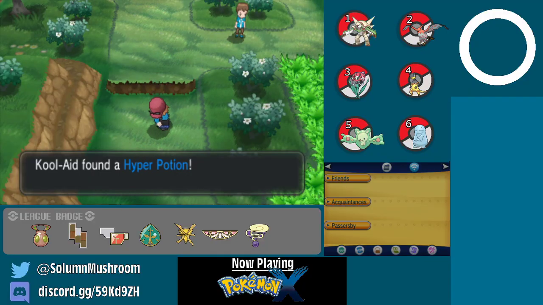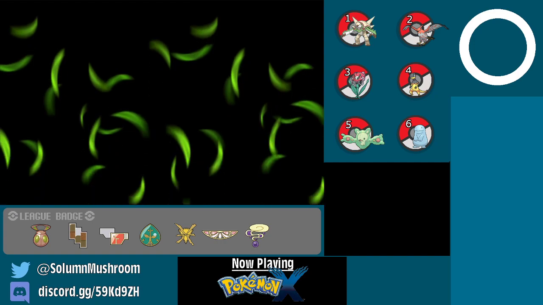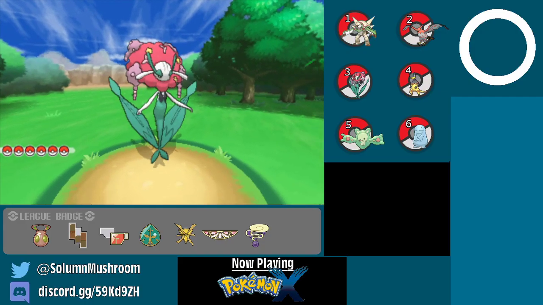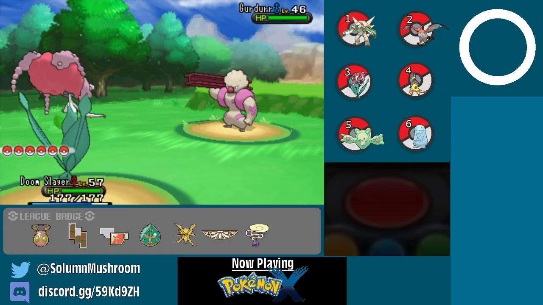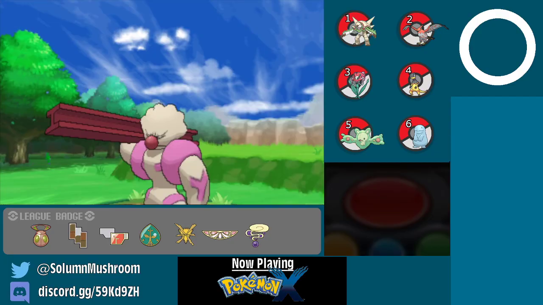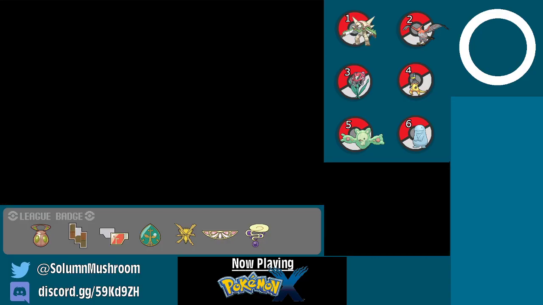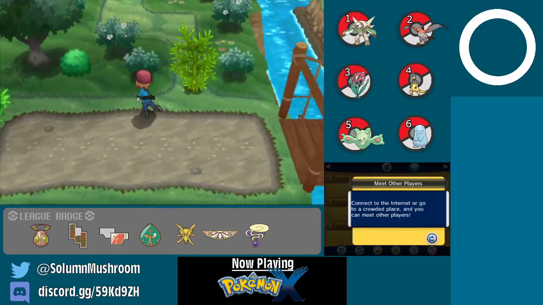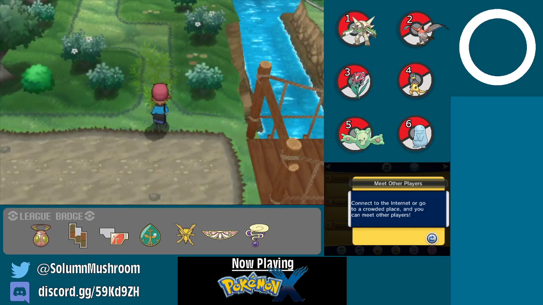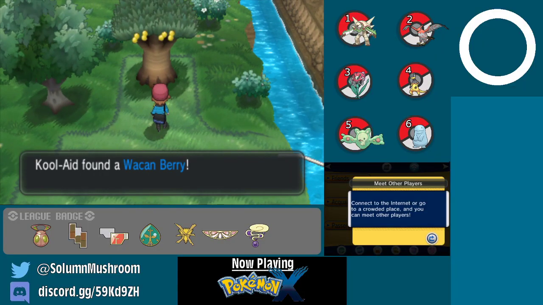Welcome to Route 18. Why? Doomslayer, destroy this thing. Found a walk-on berry.